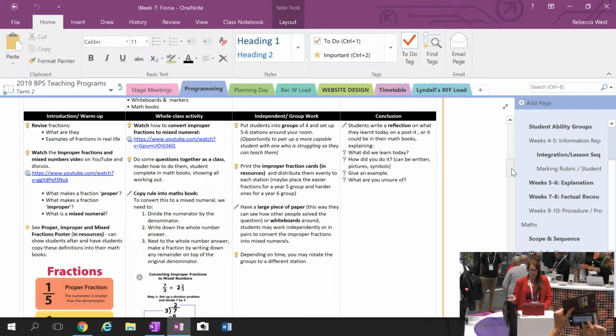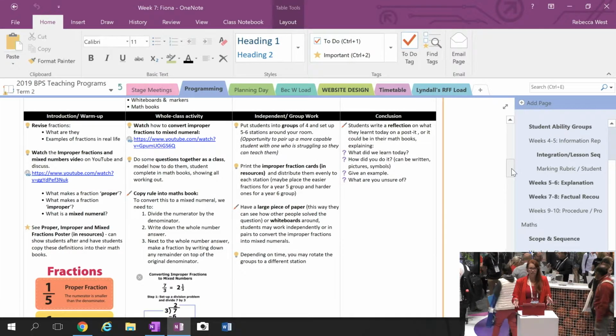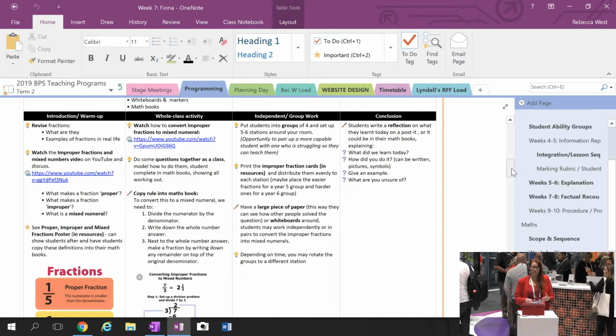So now let's say that class does need to be split. They're going into a classroom where it's been planned together by all of those teachers. They all know what the learning intentions and success criteria is. It's all mapped out, ready to go. Those kids don't need a split booklet. They're going to join in on the regular activity for the day. Consistency, routine, and that's what keeps our kids going.